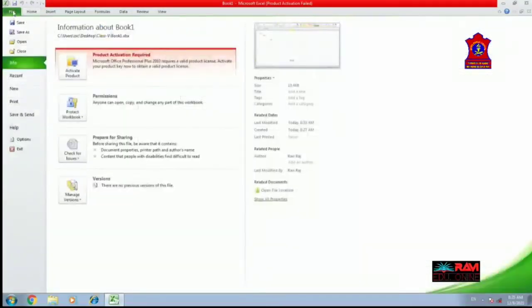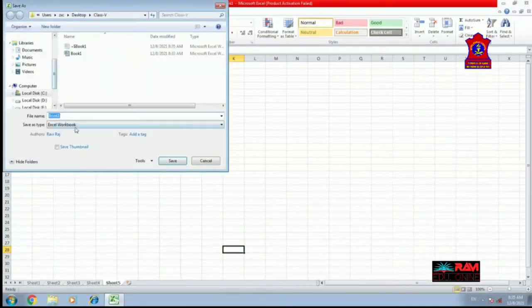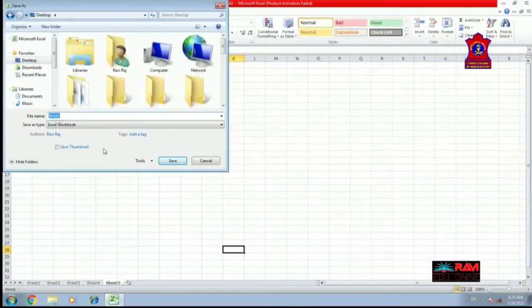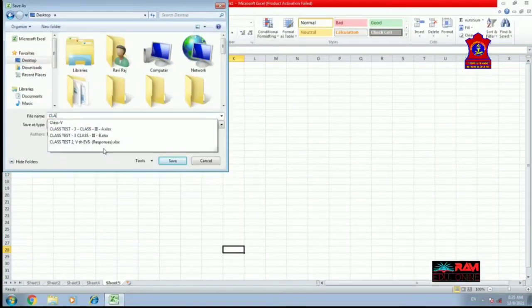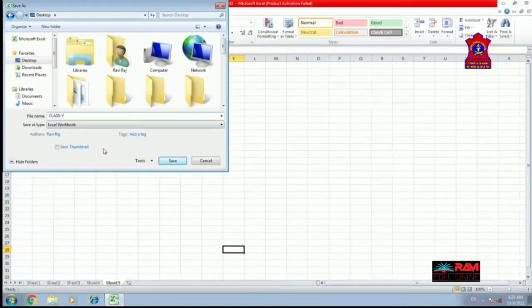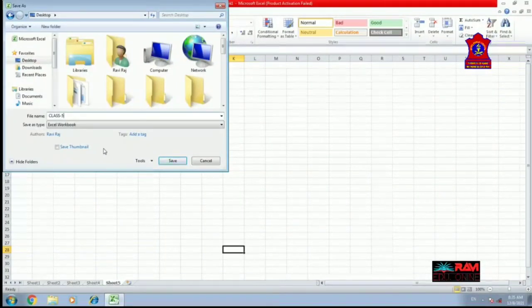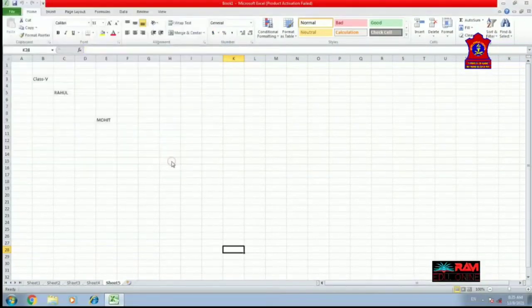So again I will save it, Save As, and here I will change the location to desktop and again write class 5. It means the document must be with this name earlier. I'm writing numeral 5, and let's save and check whether it is saved or not. Now it is saved.